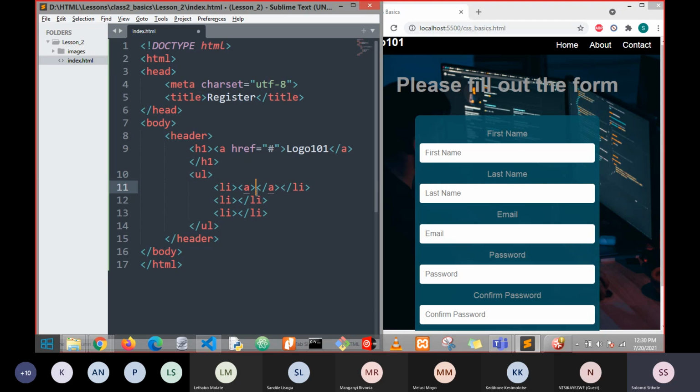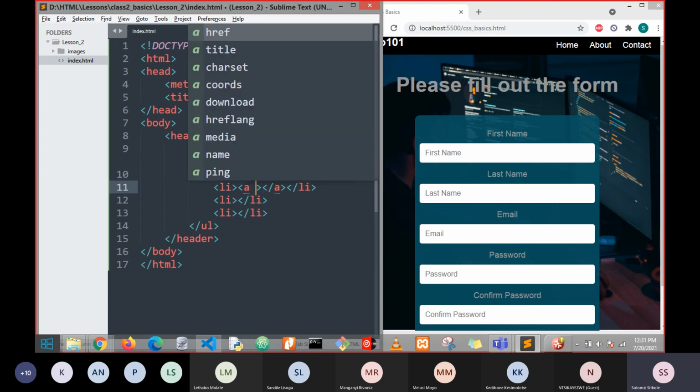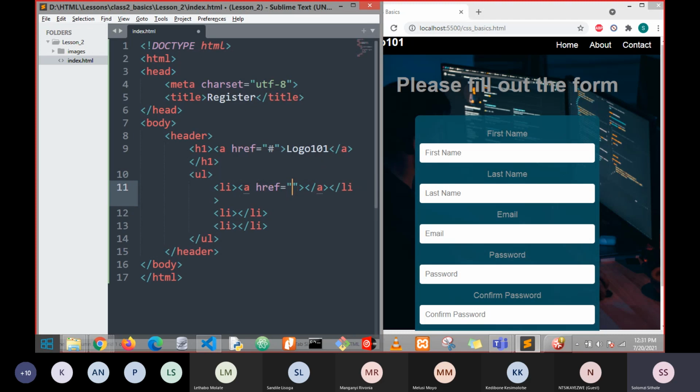I will include a hyperlink inside this list item here. For this hyperlink, I need to include the href attribute here. It's not going anywhere. And then between the hyperlink tags, let's say home, right?